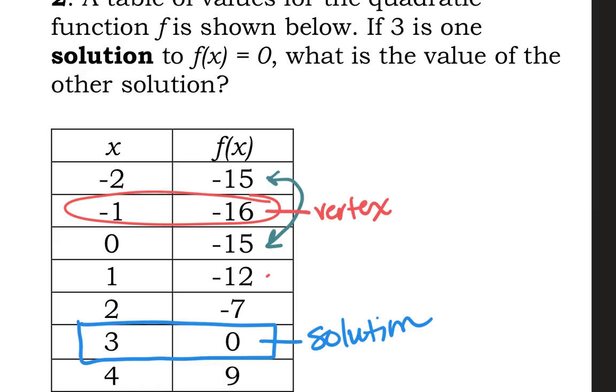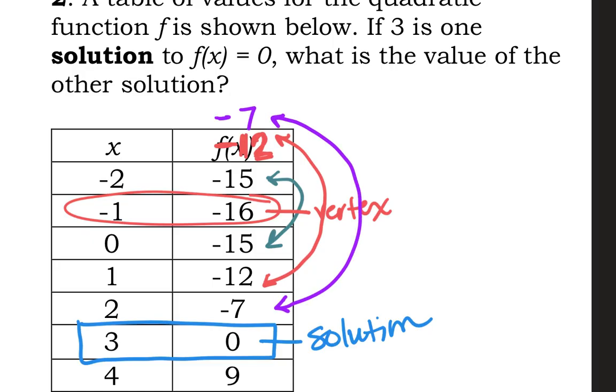So if this is -12, this one here is going to be what? -12. And you're going to write over this. You're also going to be writing in the paragraph. That's fine. If this is -7, the one up here should be -7. And this is the one we want. We want to know what's paired up with the 0. So 0's here.